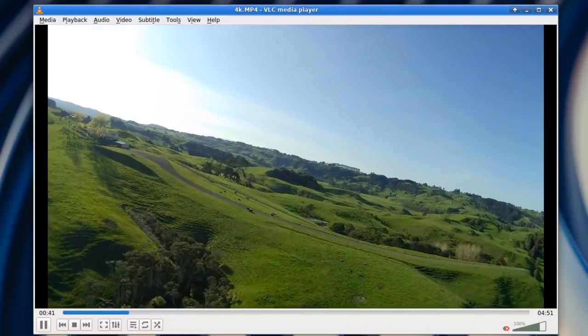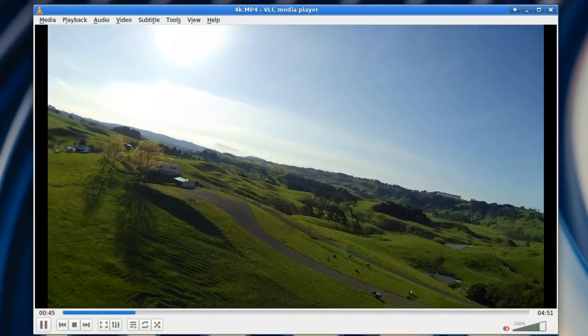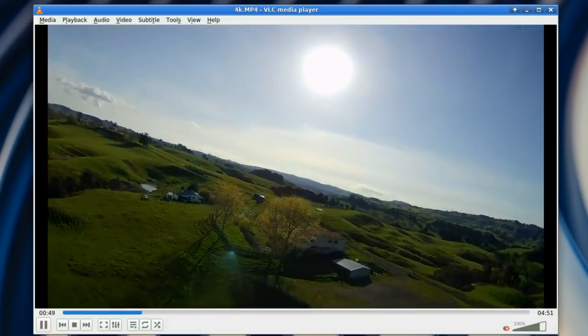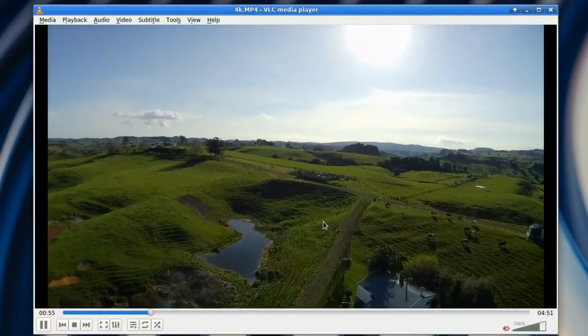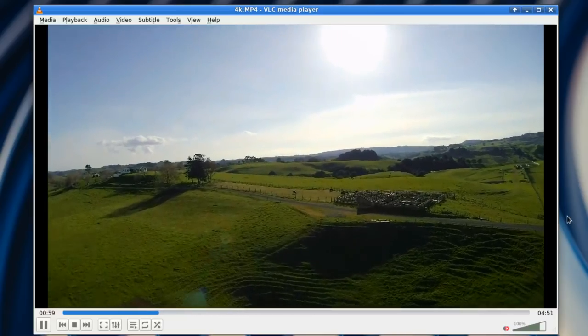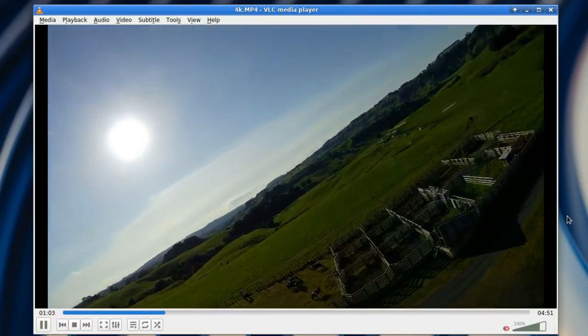Regarding the 4K capability of this camera, I don't think I'm going to be using that too much because I'm quite happy with 1080p and I don't have a 4K monitor anyway, and it makes enormous files. But I did do a little test flight, so on the Mini Talon, this is what we're looking at here, and 5 minutes of flight took 2 gigabytes of disk space. And I don't think it's such a great idea to put this up on YouTube.